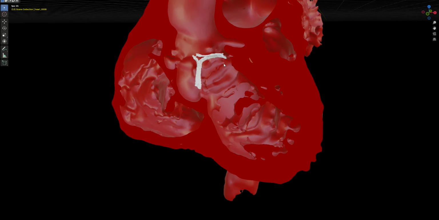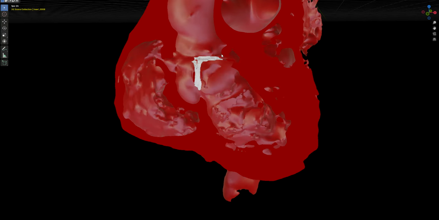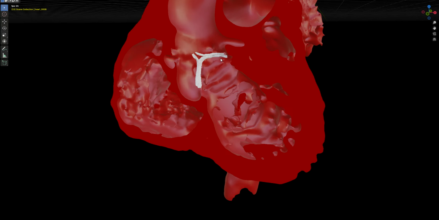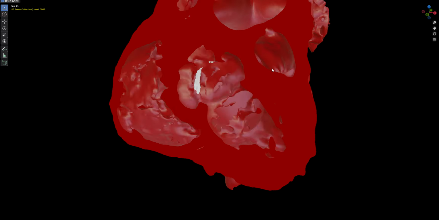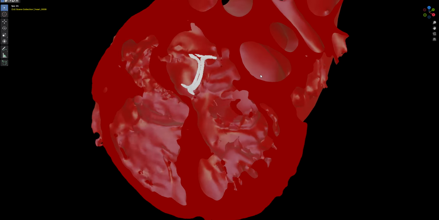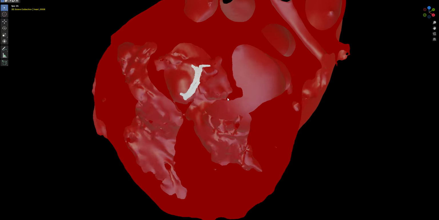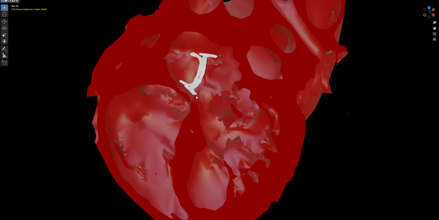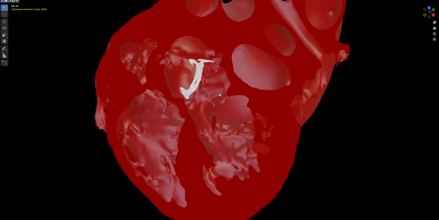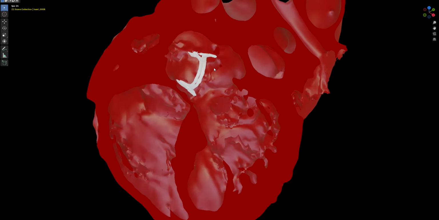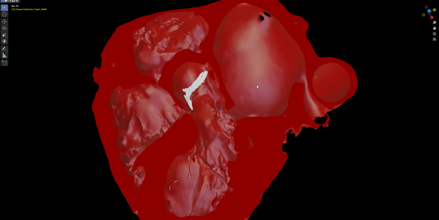This is where it appears this valve was placed up like this to increase the LVOT, at least it appears to be that. You can also see how this would probably be the original plane of the native valve and how it is in this position now.